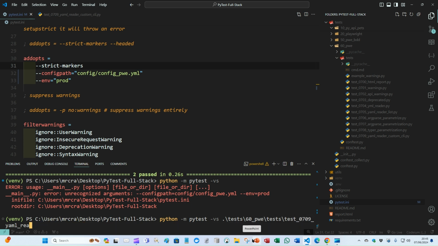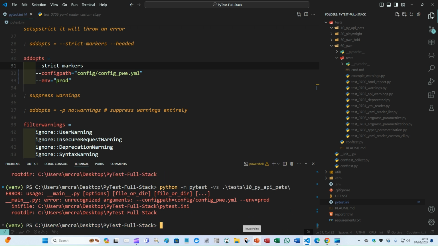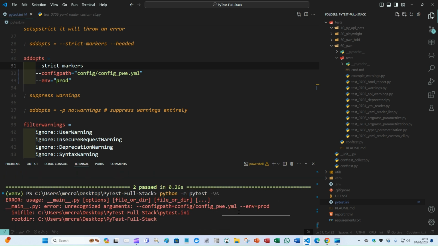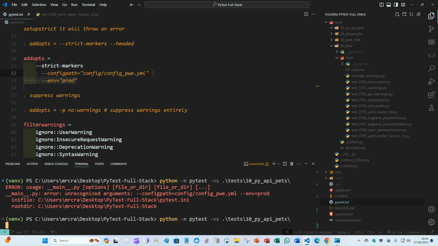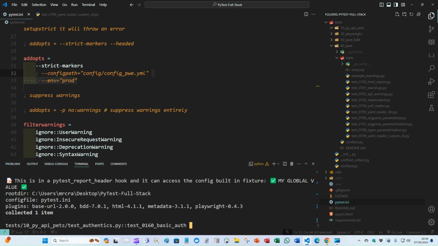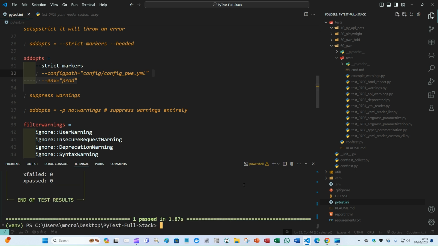Let's cut all these out and just check our 50. Let's go with 10. What's it saying here? Unrecognized config. Let's comment that out. Run tests again. That's better. So if we leave them in, it's expecting them. So we'll uncomment them for that.